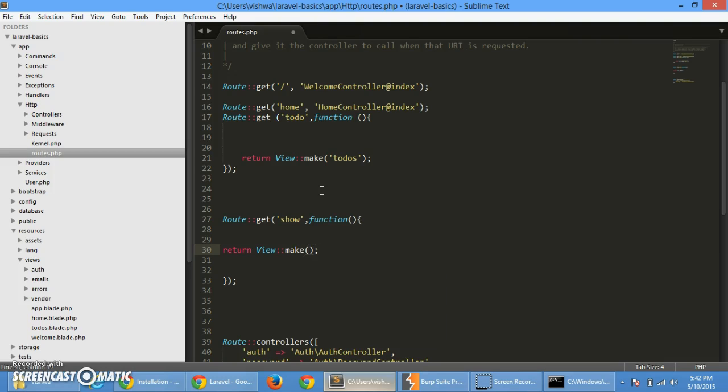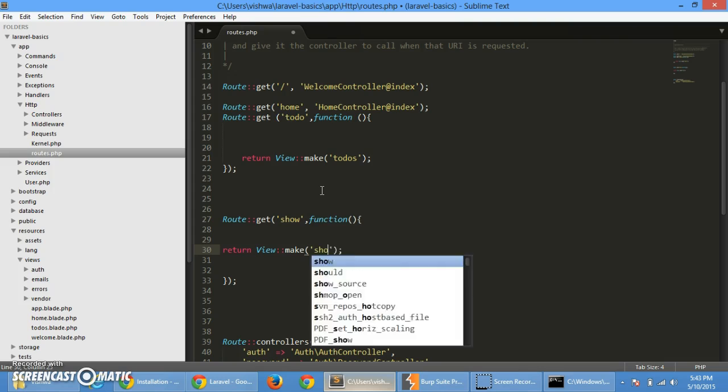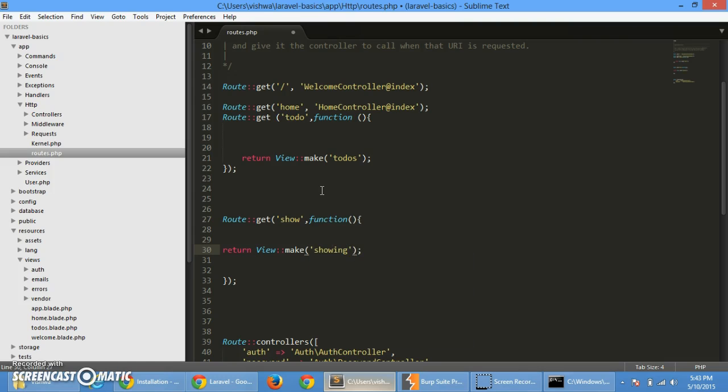This is the basic thing which we are doing first of all before going into large projects, right? First to display how MVC is working. So we have the route configured and we want to make a view, so just type the name of the view we want to have. We will type showing, right? So it is making the view, but there isn't any view available.